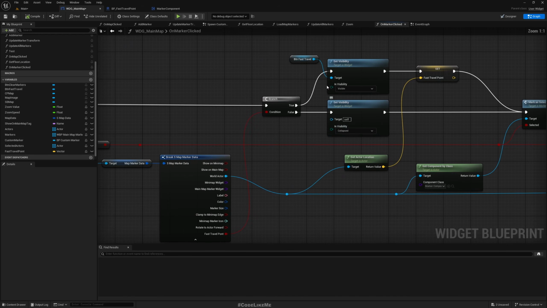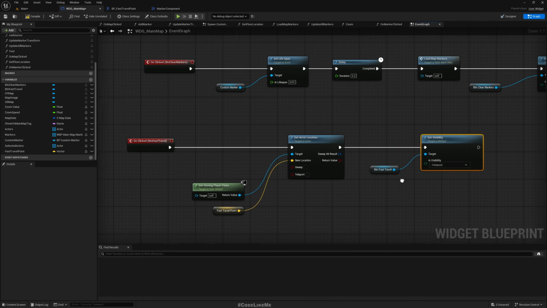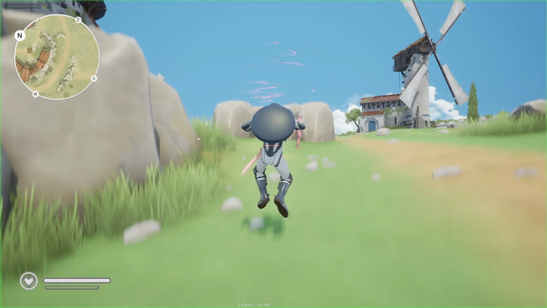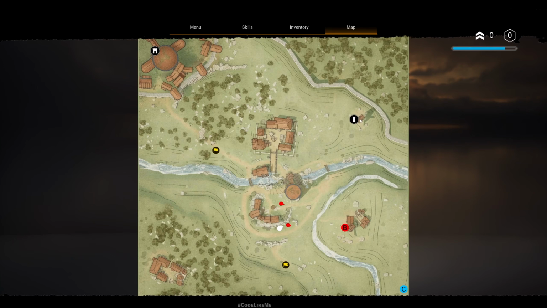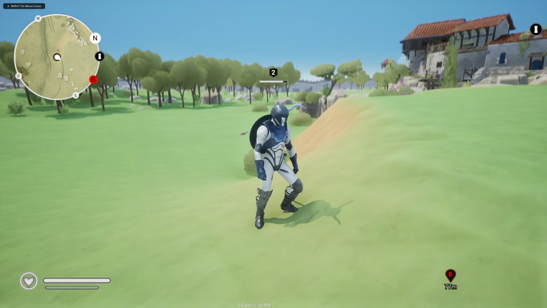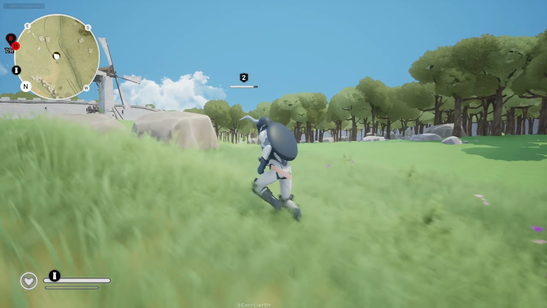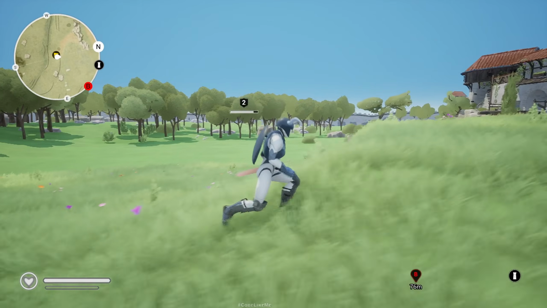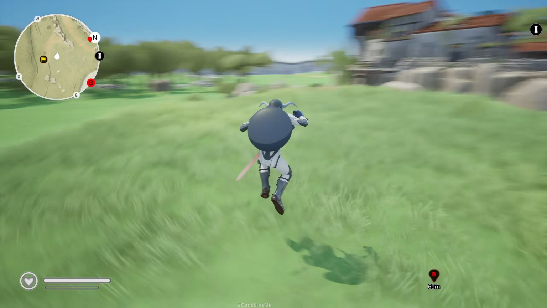It disappeared because I forgot to connect this. So when I select something else, I don't see the marker. I don't see the fast travel option. If I select this, I do. And fast travel, yeah. I can't figure out what gives me this extra marker.